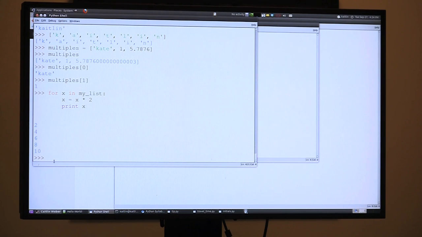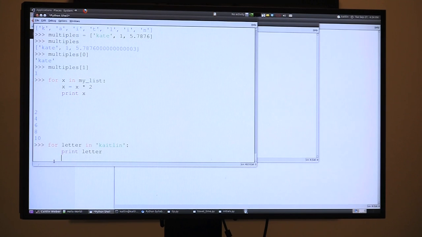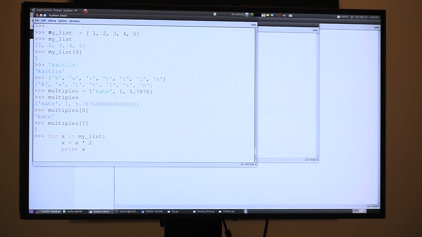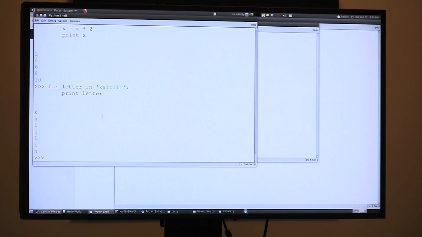So does this general concept of iteration make sense to everybody? Yeah. So like I said before, you can even do this for strings. So let's say for a letter in. Did you define my list? I did. It's further up. I scrolled up. See, it's right up here. Oh, right. My list. And then it was just 1, 2, 3, 4. So, remember how I said it treats strings just like lists, in terms of being an iterable thing? This just went through each letter in my name and then puts out the letter.